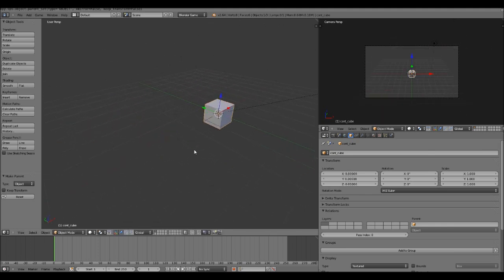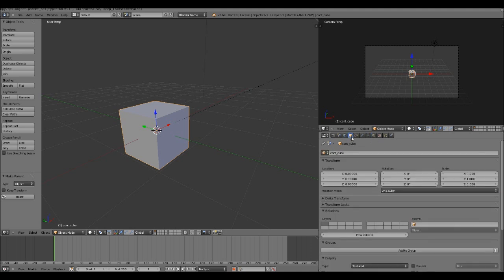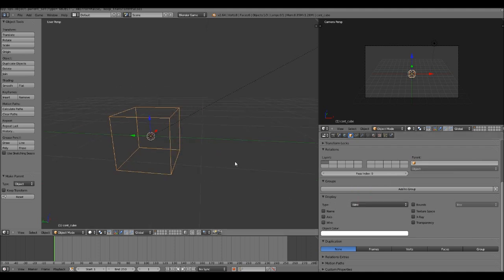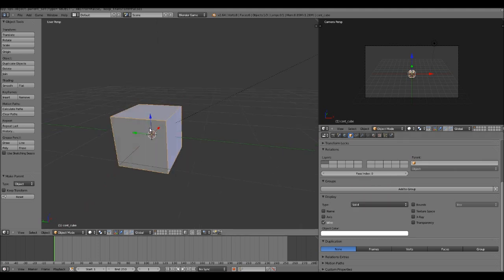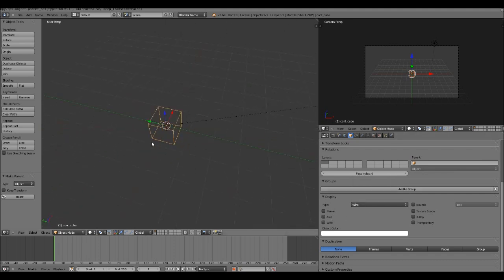Perfect. And now what we're going to do is we're going to have a second cube inside it. But before we do that, we want to make our cube more transparent so we can see the object inside of it. So what I'll do is I'll make it an outline, a wireframe. So we're going to go here into the object section in the properties panel. Scroll down, and in display, check wire. Actually, not wire, in type, change it to wire. This one just adds, say it's set to solid, it just adds the wire to it, so you can see it there. But we don't want that, we want it to be completely wireframe. So now we don't see solid faces, we see a wireframe.